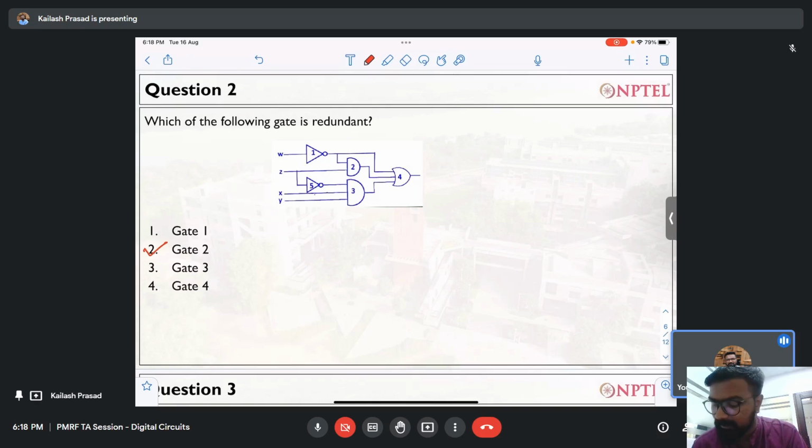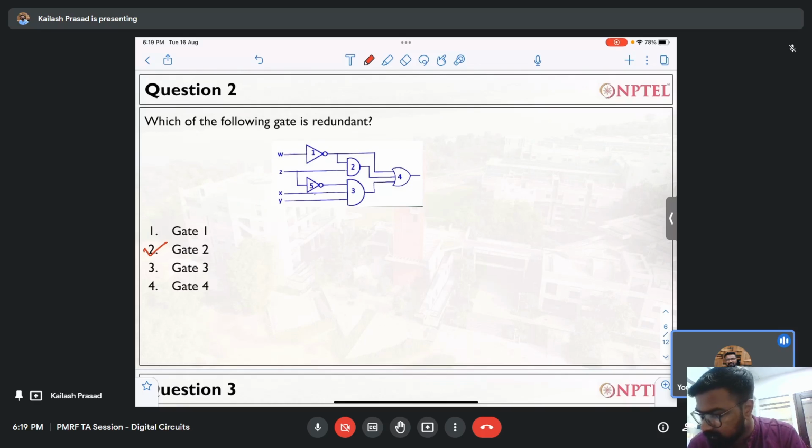That is the reason why this question has been asked. You see this circuit, and the question is, even if I remove any one of these gates, the circuit output should still remain the same. Then that gate is called a redundant gate. It doesn't matter whether that gate is there or not. That is the concept of redundancy, or what redundant means. And how to solve this problem?